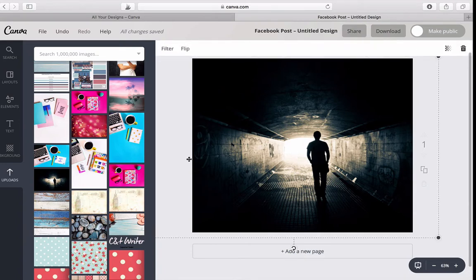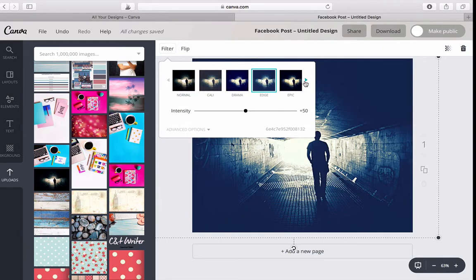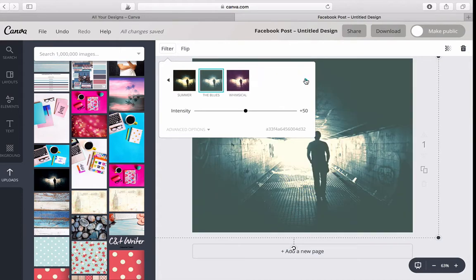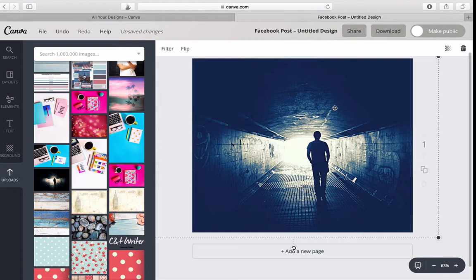Although this yellow is not really one of my brand tones, so I'm just going to click on it. And you'll know you're working in the element if you can see the little dotted line here. I use the filter, and let's see, that looks kind of bluish. Still a little yellow. My colors are more saturated, more blue. Oh no, it's not quite right. Let's see what else we can find here. Well, that's better. Nope, I think I'm going to go with the edge. Okay, so tone down the yellow a little bit, and it brings out the blue enough that I'm happy.